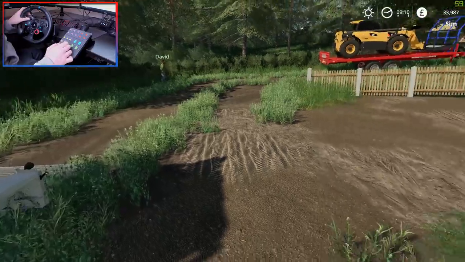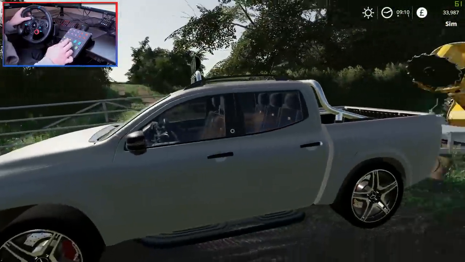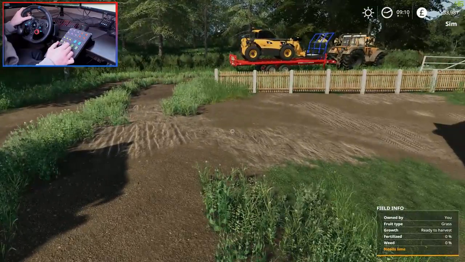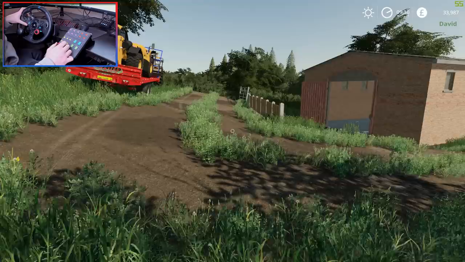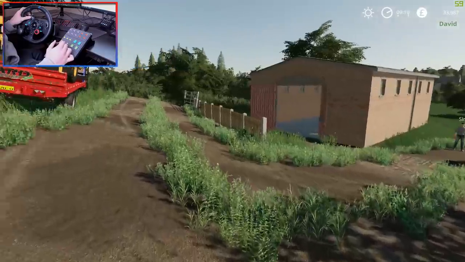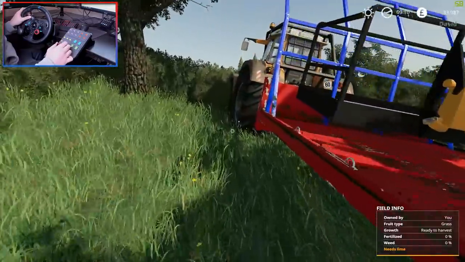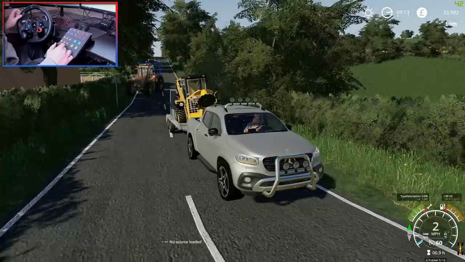All right, David, which one are you going to take? See, I was going to put David in the Mercedes, but now I'm not sure I trust him. He's not a great driver. So I think I'm going to put David in the Fendt. Yeah, that's what we're going to do. Right, David. Get into the Fendt. Go over this side. Cool. Get the handbrake off.